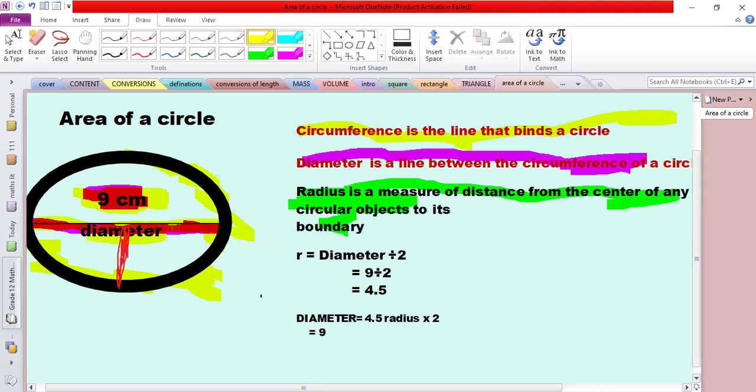So it's 9 centimeter. Now they don't want you to calculate by diameter. You calculate by radius. Radius is equal to diameter divided by 2. Here are the formulas, Mylena. I'm highlighting in green here. Diameter is divided by 2 when you are calculating a radius. It is 9 divided by 2, which is 4,5. So the formula is supposed to be radius times radius. So it's 4,5 times 4,5. I believe you have understood that one, Mylena.